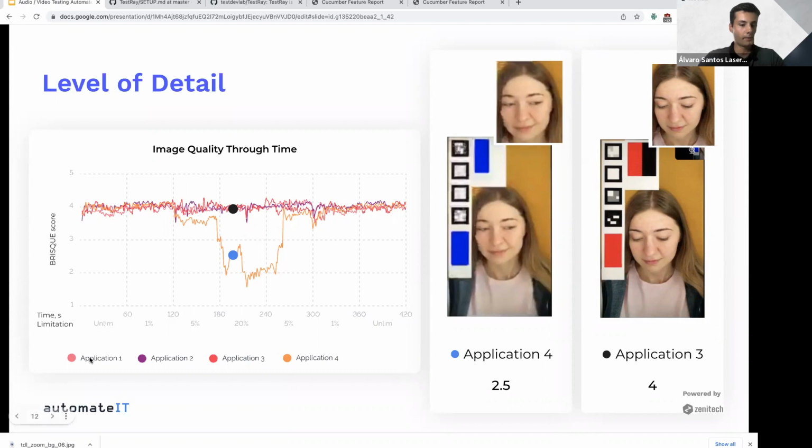We can observe that applications 1, 2, and 3 behave pretty well in packet loss situations, but application 4 has a problem with packet loss situations, where the higher it is, the lower the image quality. And we can see examples of 4 image quality and 2.5 image quality here, where the quality got heavily degraded.